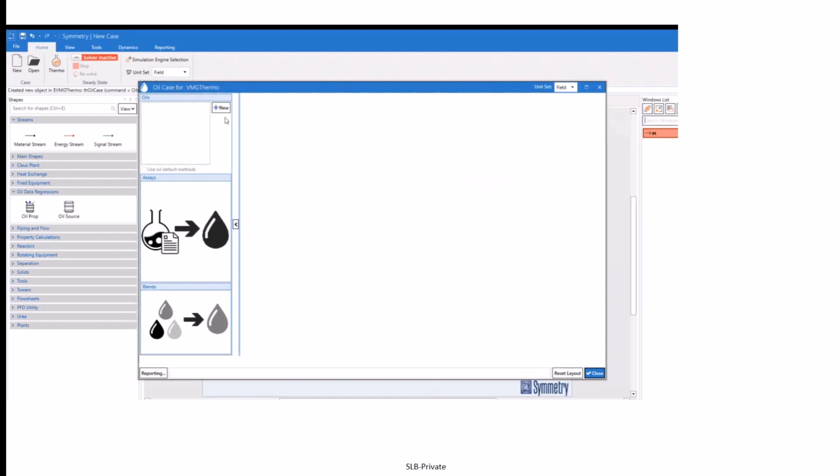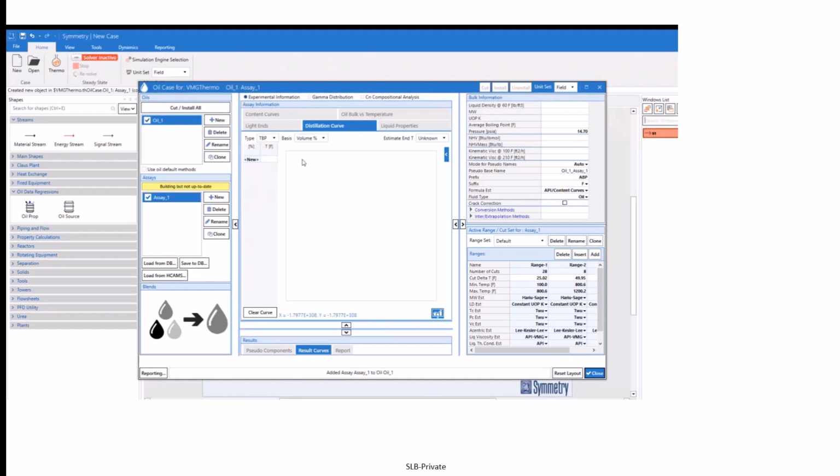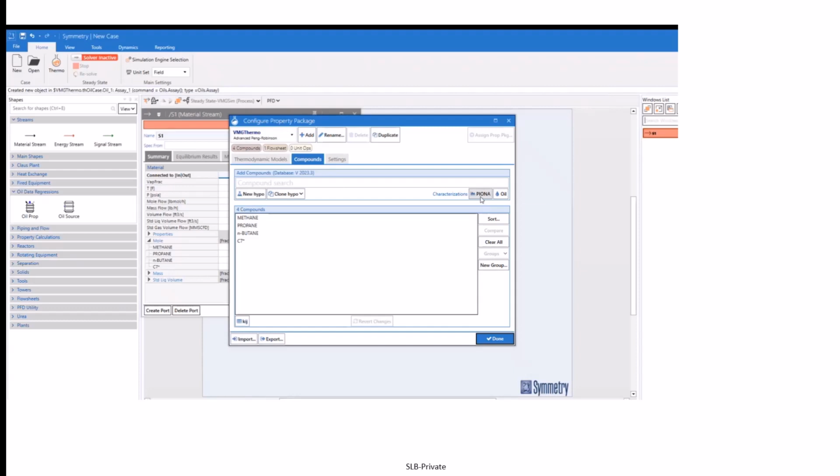Another way to define fluids is to use the oil characterization tool. Here you can create fluids based on oil assay data like distillation curves, light ends, and physical properties. The oil characterization tool will create components with compositions that represent only the characterized fluid. If more fluids are needed, then another set of components and compositions will be necessary. Therefore, you cannot define different fluids with the same group of components.